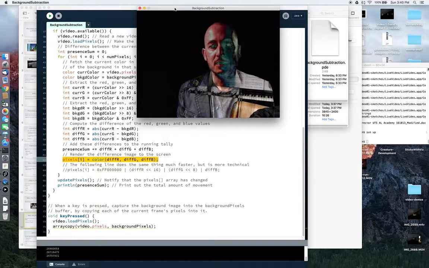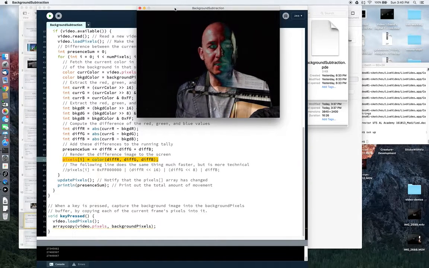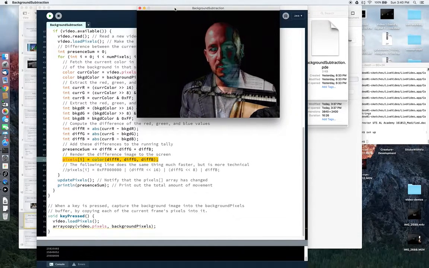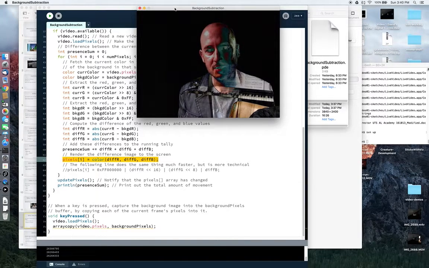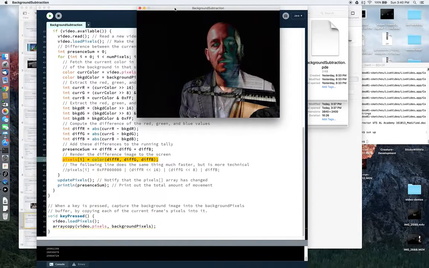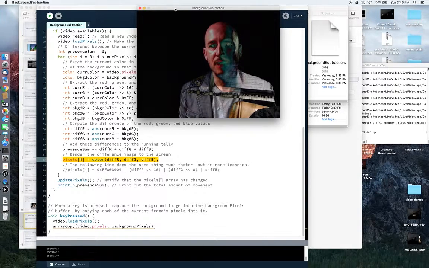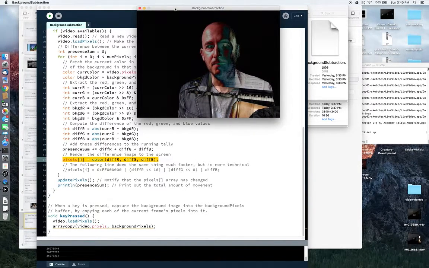And what it does when it's running is look at the incoming stream of video and compare each pixel in the incoming stream with the pixel in the background image that it took a snapshot of. It subtracts the RGB values of each pixel in the incoming stream from the values of the pixels in the background snapshot.